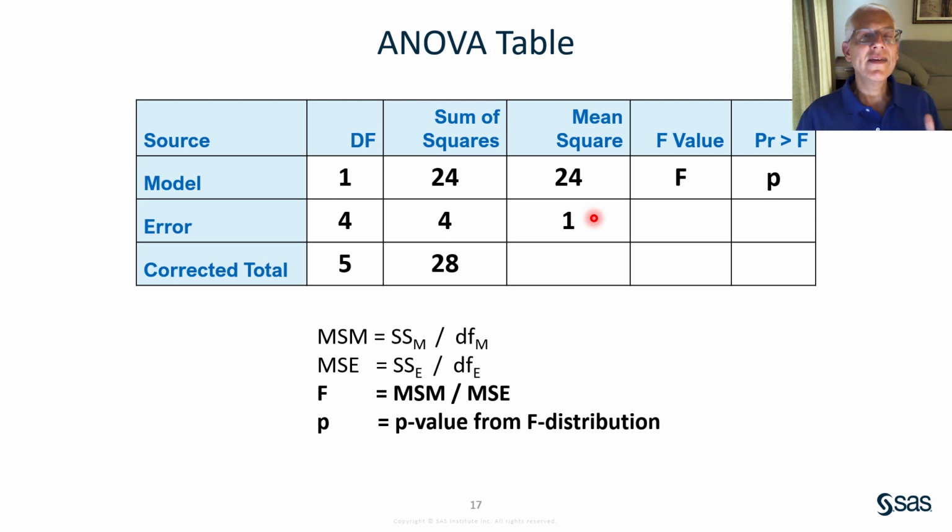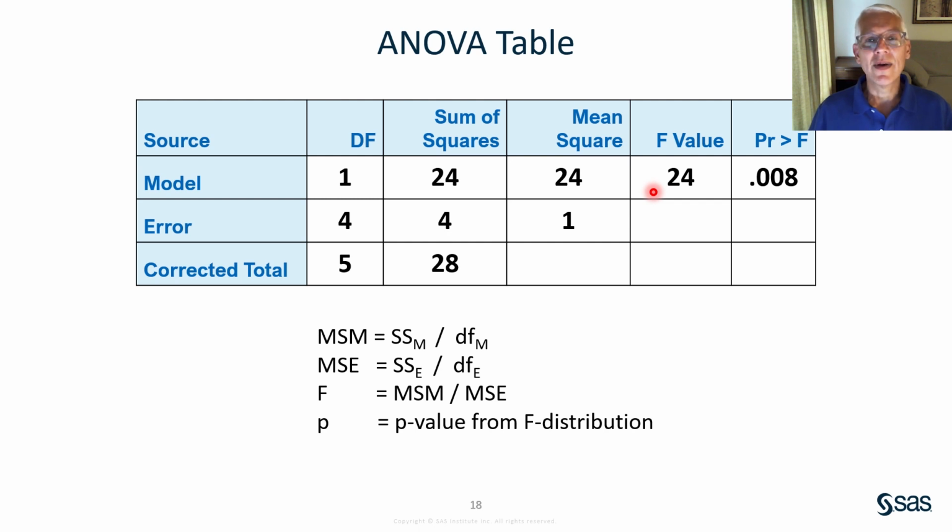The theory is that if the null hypothesis of all means being equal is true, then the expected value of those two mean squares is going to be approximately equal. Or if those two things are equal and we take their ratio, then the F ratio will be approximately 1. Well, here, when we take 24 and we divide by 1, you can see that we get a very large F value. And if we look up the P value from the F distribution and the appropriate degrees of freedom, we're going to see that we have a very small p-value.